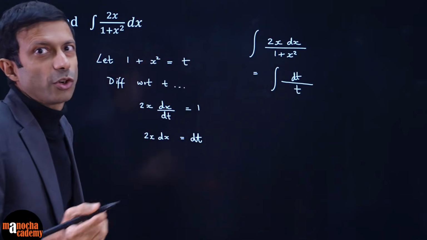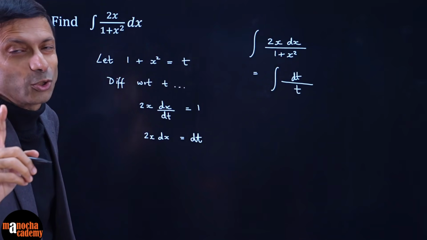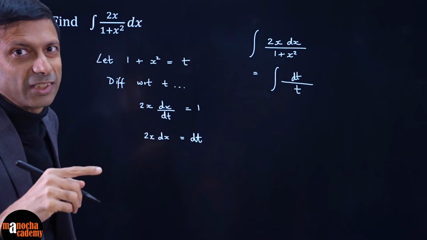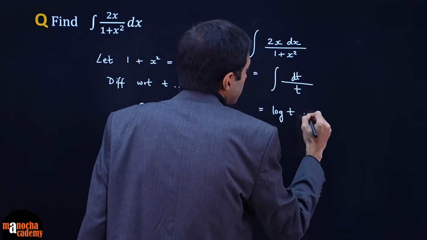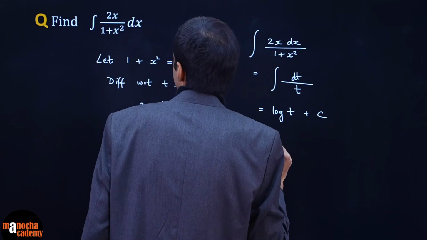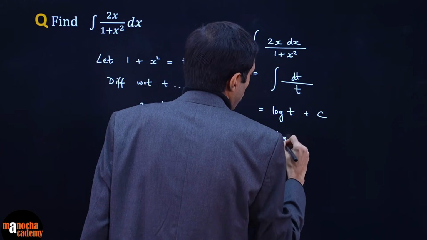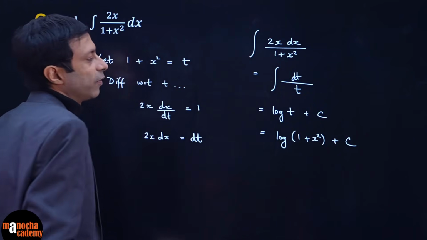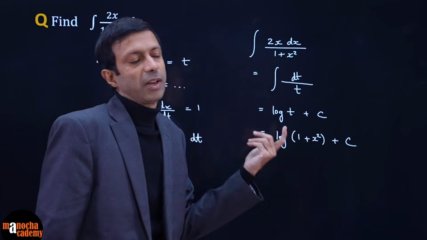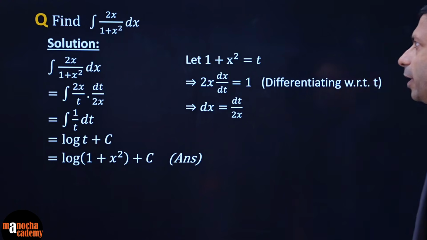And you know integration of 1 by t. Don't use that x to the power n formula, which one? Because then you'll have that zero problem. That's right, it's going to be log t plus constant. And now what is log t? T you took as 1 plus x square, so log of 1 plus x square. See, 1 plus x square is always going to be positive. x square is positive, 1 is positive, no problem. Okay. Everybody got this? Check it.